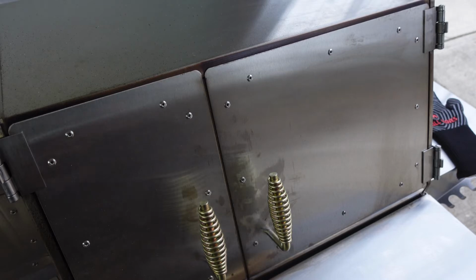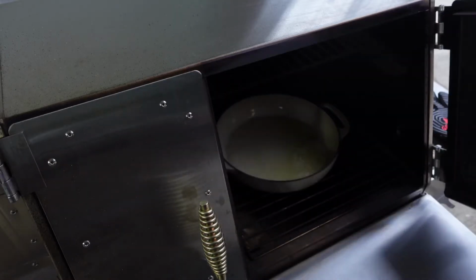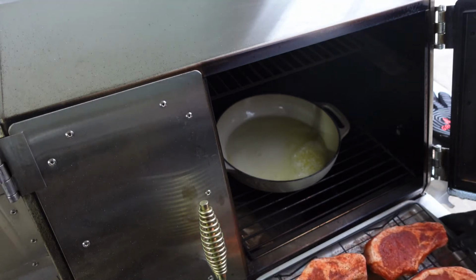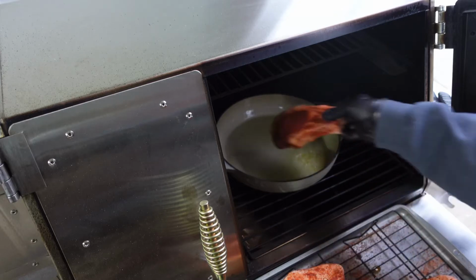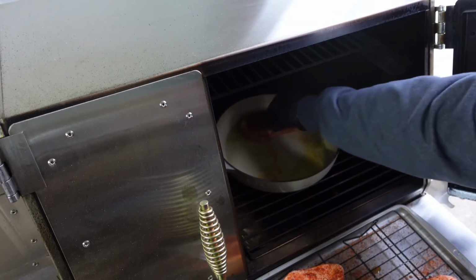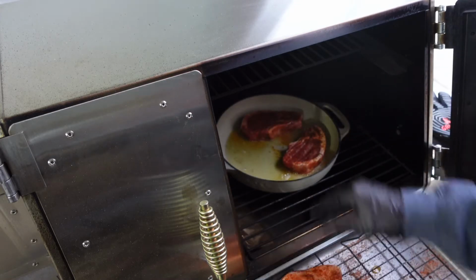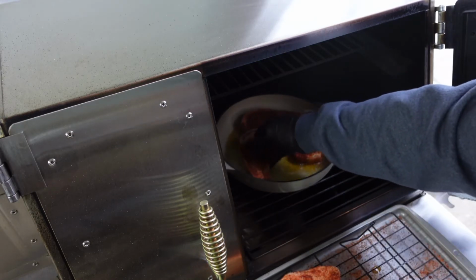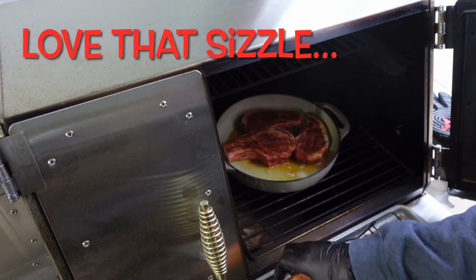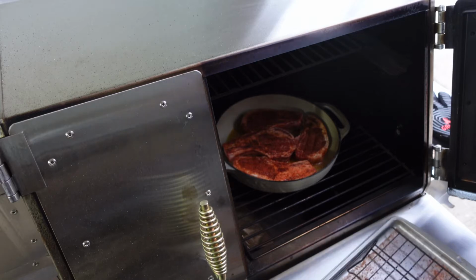So I'm going to let that heat up, and we'll be back with you, and we'll put our pork chops on. Okay, we're going to get our pork chops on here. Our butter and oil is heated up. Cooker's running between 350 and 400, just so you're aware. There we go. Thought that pan would be plenty big enough. I was cutting it close.